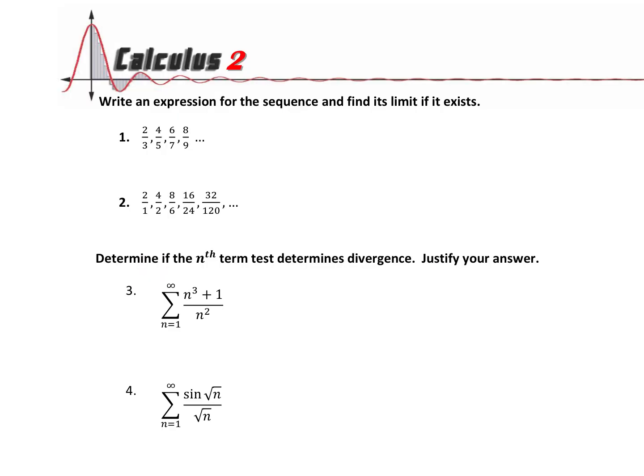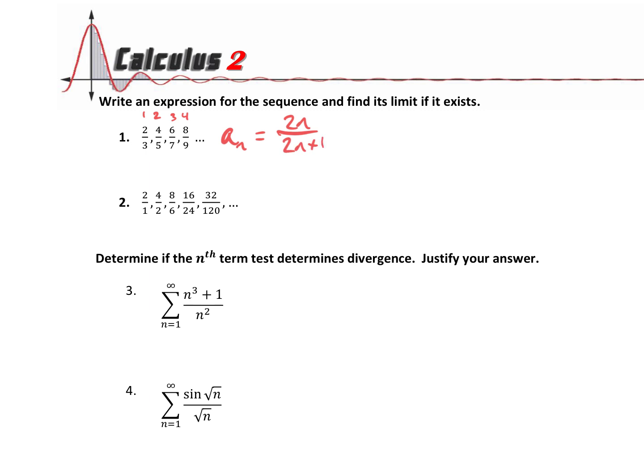So we started this whole thing with sequences. So if we look at this sequence here, 2, 4, 6, 8. All right, let's find a general term here. So the top is the even numbers, so that's 2n. Remember, this is term 1, term 2, term 3, term 4. So that's n. And the bottom are the odd numbers, 2n plus 1.